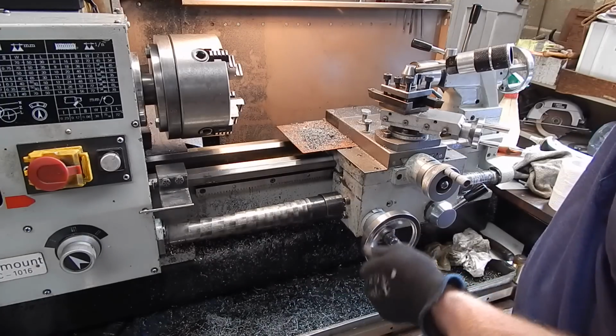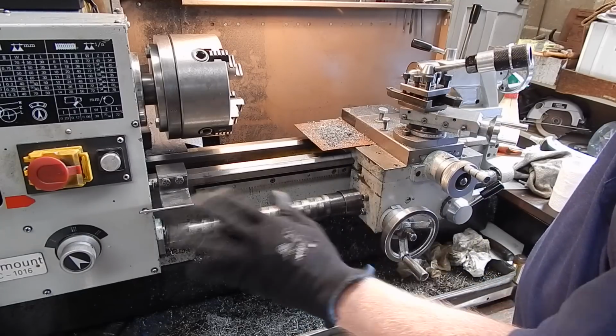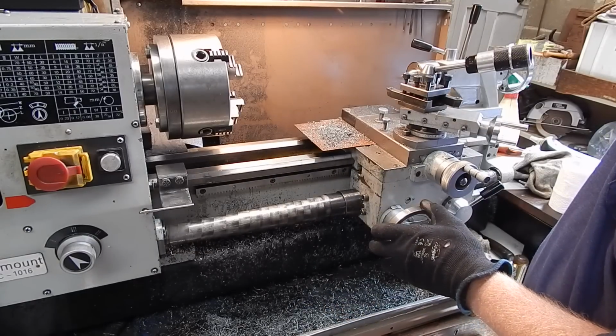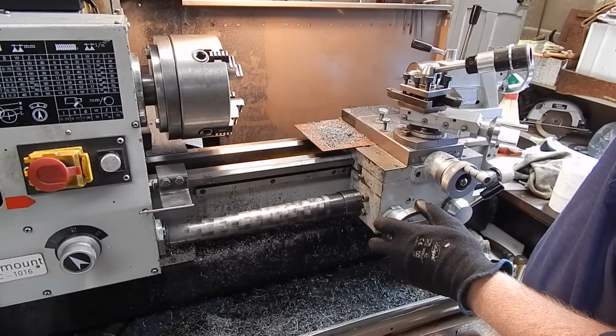Okay, there you go. I hope you found that interesting. Something to think about. Great accessory, and it'll all make your lathe last a lot longer, and it's a lot less maintenance and a lot less to worry about.